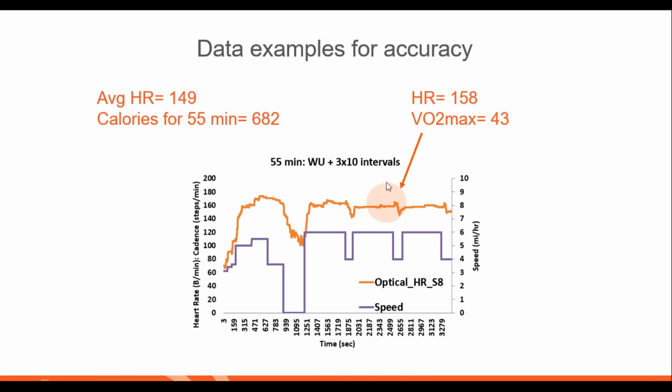If we take a heart rate during one of the 10-minute intervals, we can actually estimate the VO2 max. So this is a sub-maximal effort. They weren't going all out, but it was a hard effort. We can estimate VO2 max using some steady-state heart rate measures, and we estimated it 43. VO2 max is a measure of cardiovascular fitness. So we'd use it as an assessment. This person could be doing a workout, and at the end of the workout, or maybe a weekly summary, we could estimate their fitness so they can monitor that change over time.